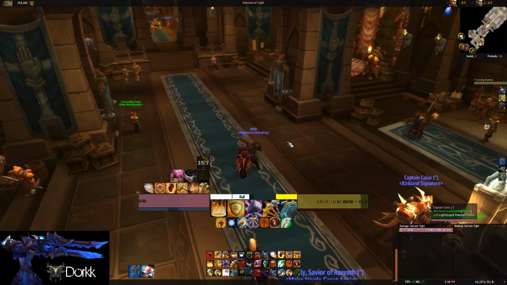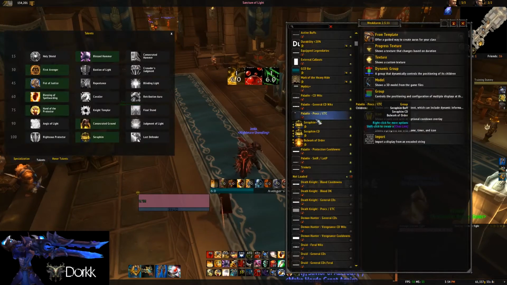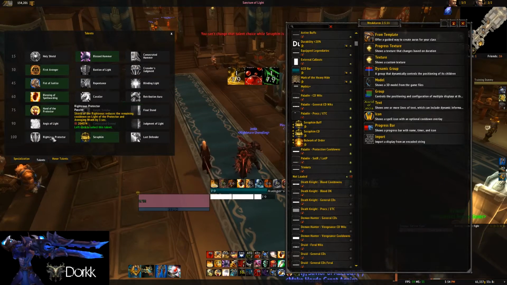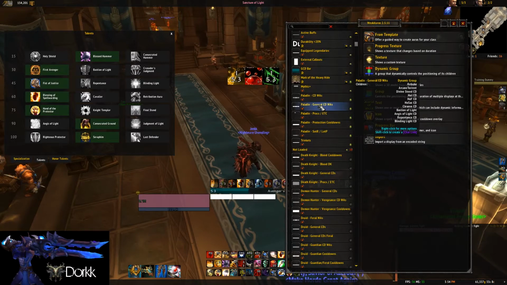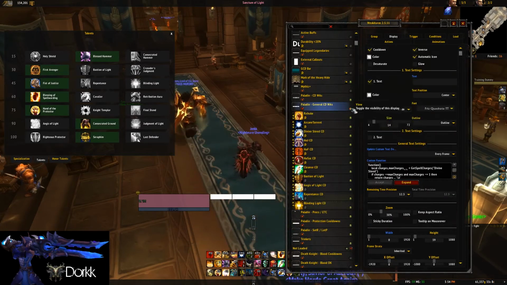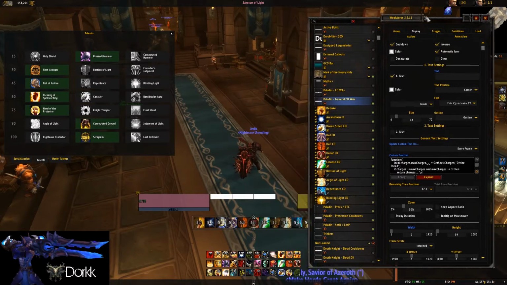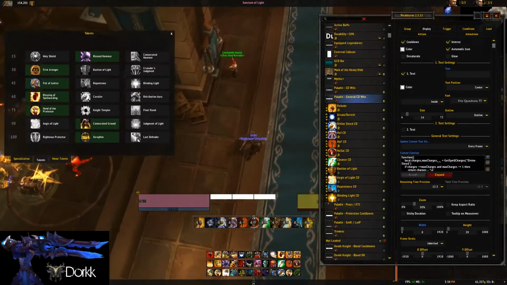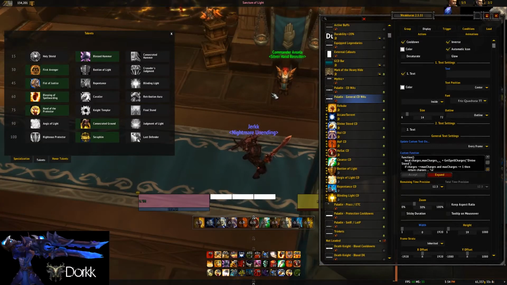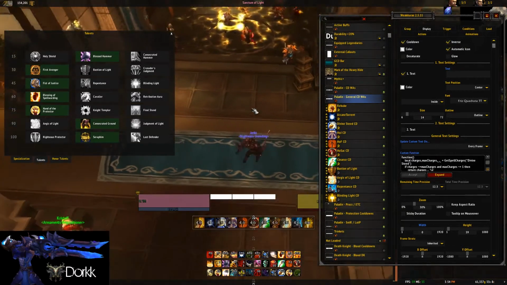That was the best place for me for using it. I don't really use Seraphim that much, honestly. I'm pretty lazy, so I just wind up using Righteous Protector. But if you use Seraphim, you can just move it or use it there or see how you like it. The general CD group is just this bar down here with whatever you're using pretty frequently, but not that it needs to be, like your big go-to things essentially.